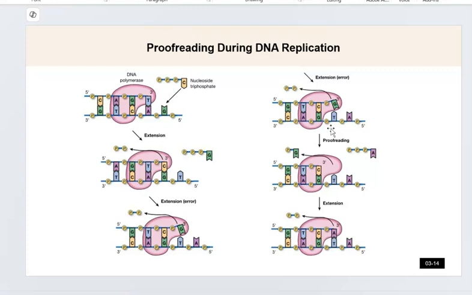Construction of the lagging strand is somewhat more complex. The process of reading the lagging strand is discontinuous. And that's a lot of things that we don't probably need to get too much into, but the idea is when the newly constructed strand meets the prior segment, the primer is removed and the DNA ligase connects the two segments. These segments are called Okazaki fragments.